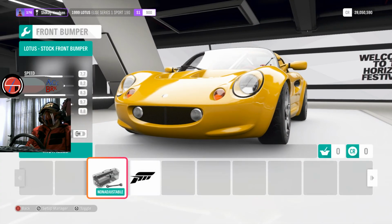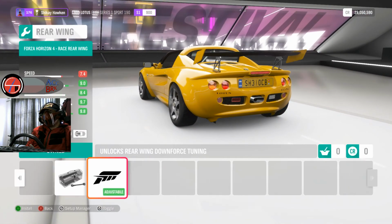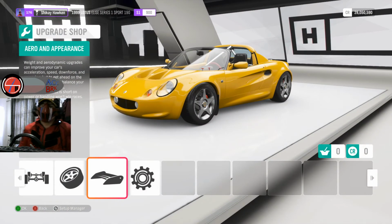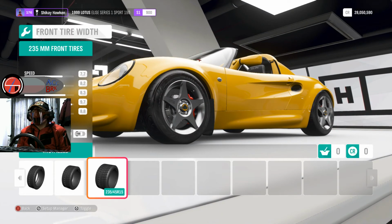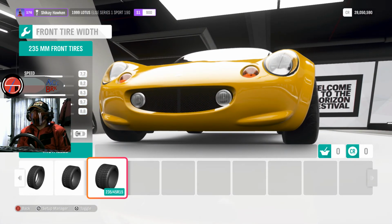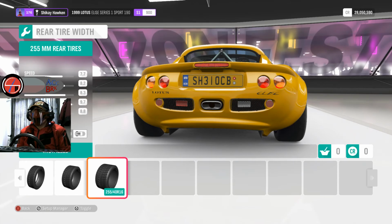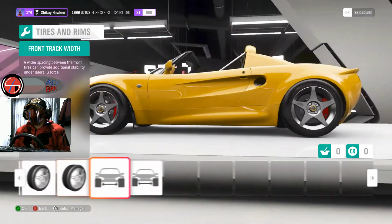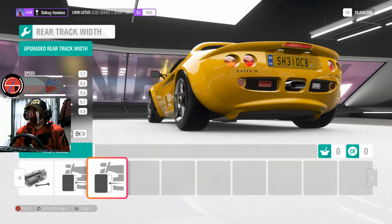You have the option to put on the aero kit, but it kind of ruins the look of this cute little car. I kind of like the Elise look. For the tires, obviously race tires. Front has 235, which is not big, but for a small car like this, it's pretty big. And rear has 255, so it's a 20mm difference from the front, which is kind of good, I guess. And I pull the tires as far as possible.